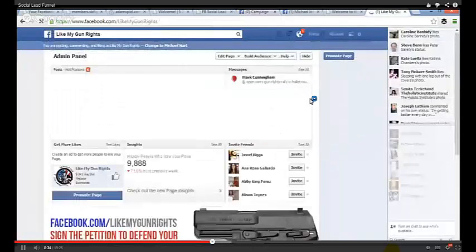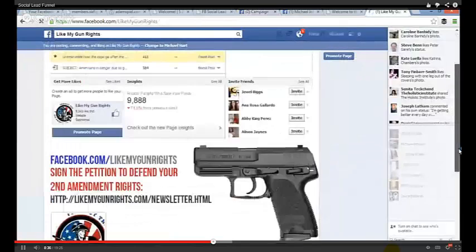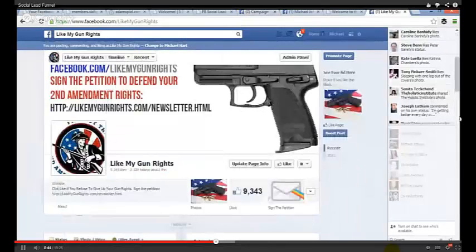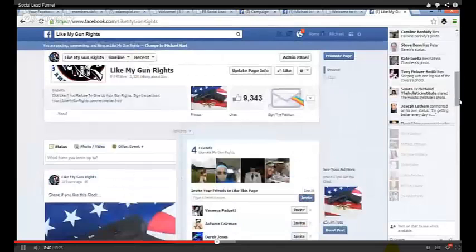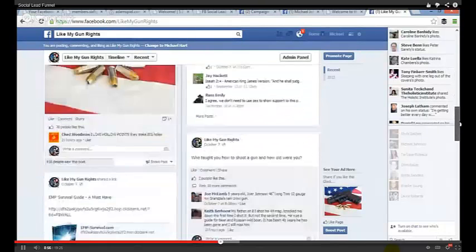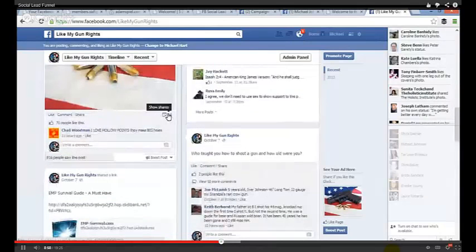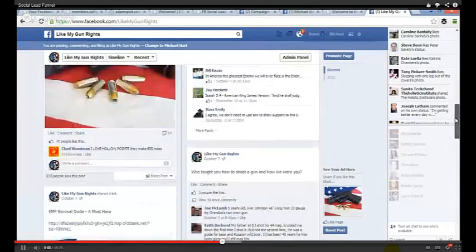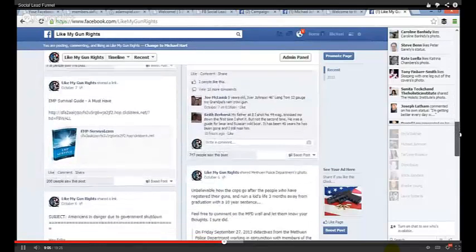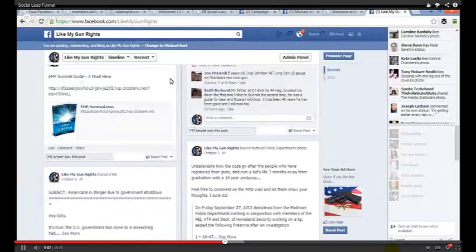Okay, so that is the Facebook page in a nutshell. I'm sure I could probably talk more about that and get more targeted and drilled down about that. But it's very important to have a very clear call to action. Have a link to your email opt-in at the top, have it up here, and then have it throughout your page. But asking your people to share, share if you agree, share if you like the Glock, share if you like whatever it is that your page is about, and then putting offers here and there.